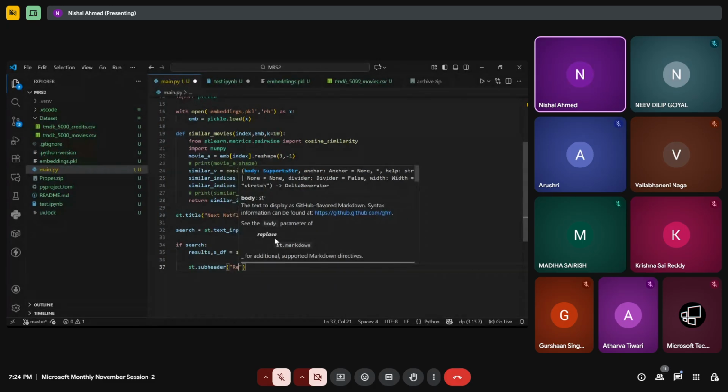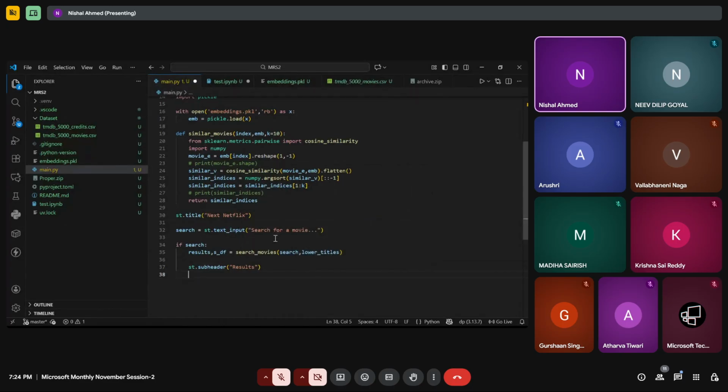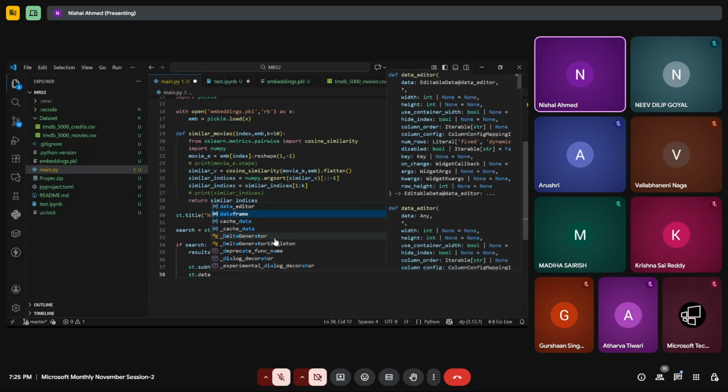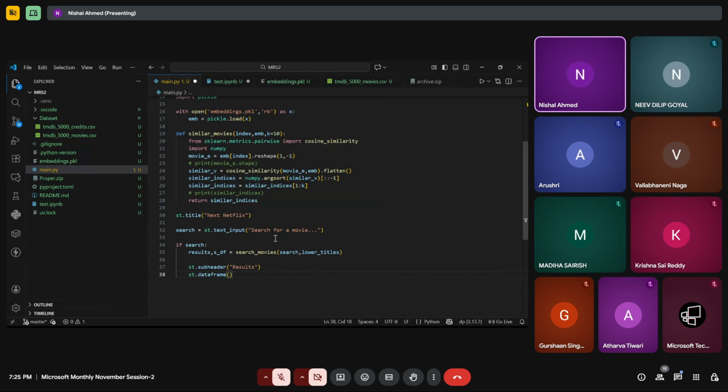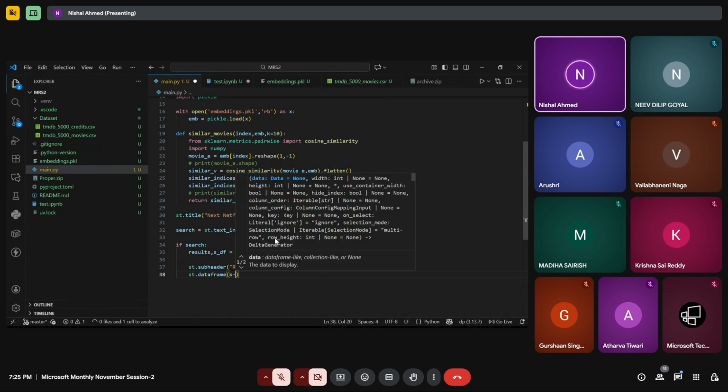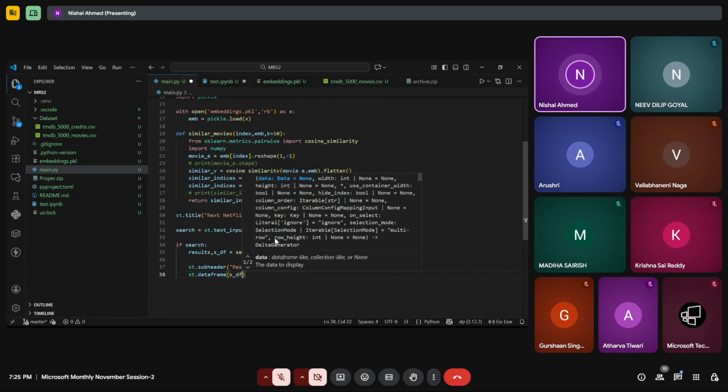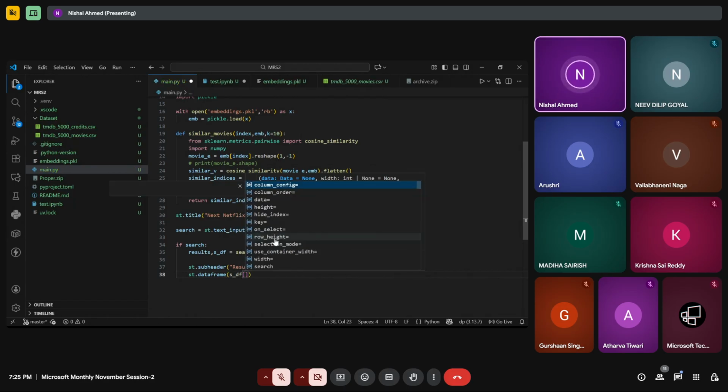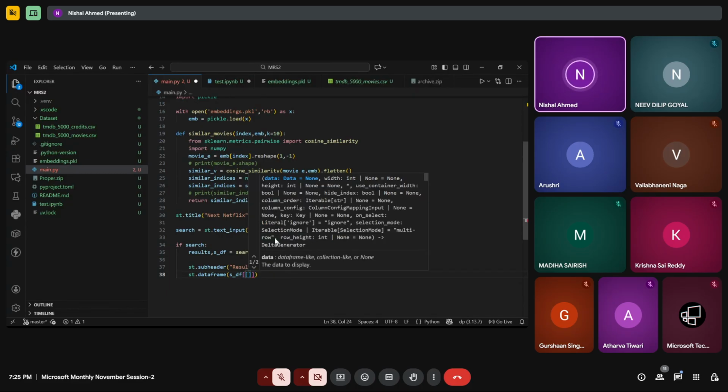Then after that, if there should be some results, I'll add a data frame with st.dataframe, which is s_df. I don't want everything of the data frame, I just want the title and tag or something.